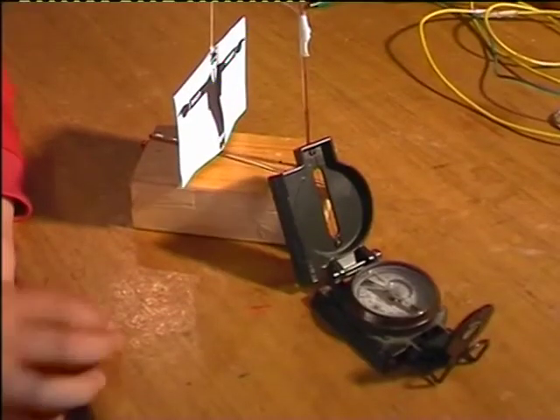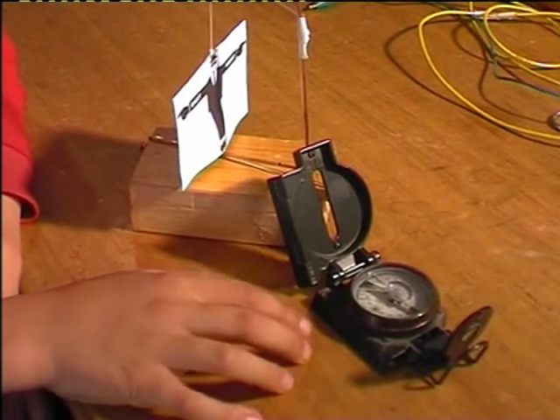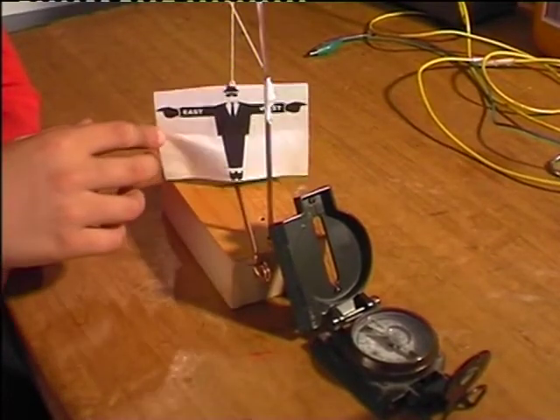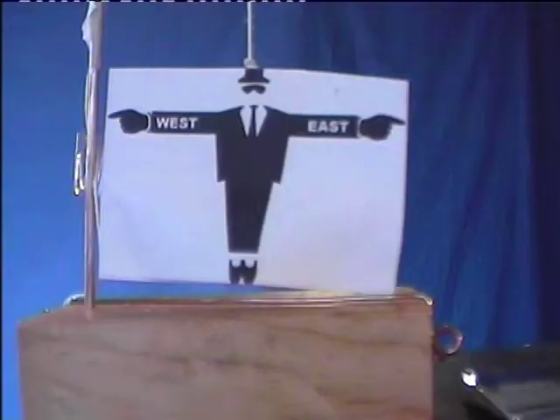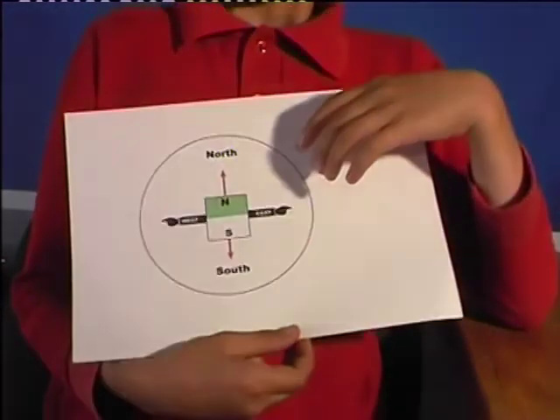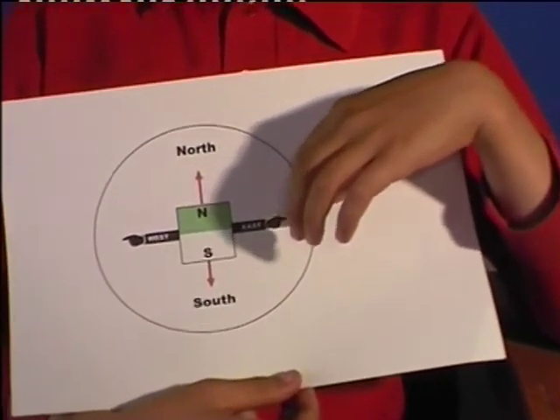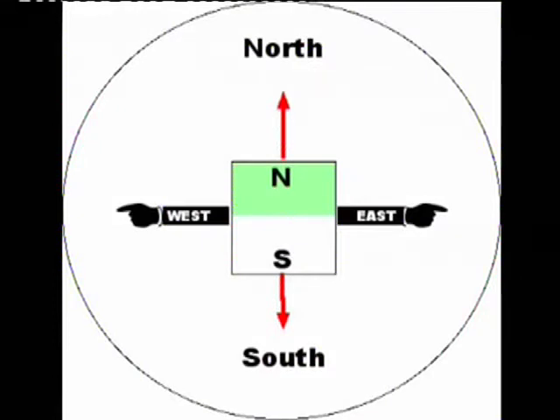Is there such a thing as an east-west compass? Yes, there is, and I've got one. This is a real compass — it points to north and south. But this non-ordinary one points to east and west. That is strange. No, it's really a trick. The magnets still point to south and north, but it's only the arms that point to the east and west. The magnets are hidden under the feet.